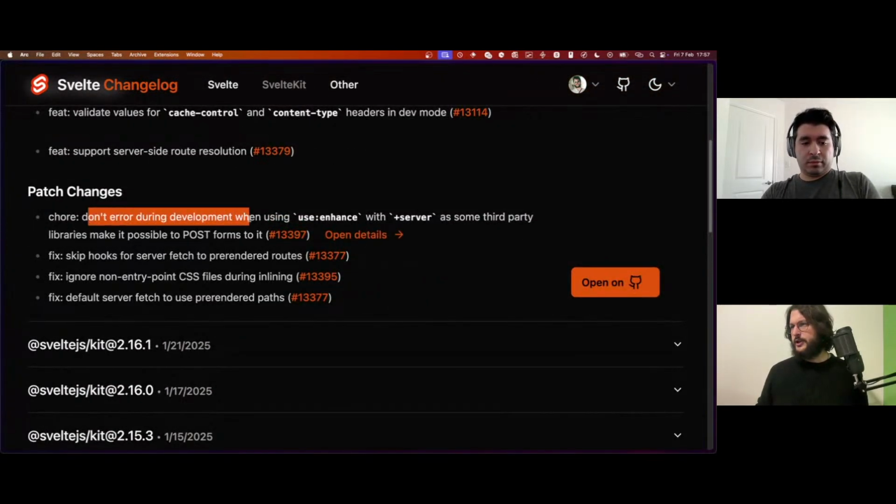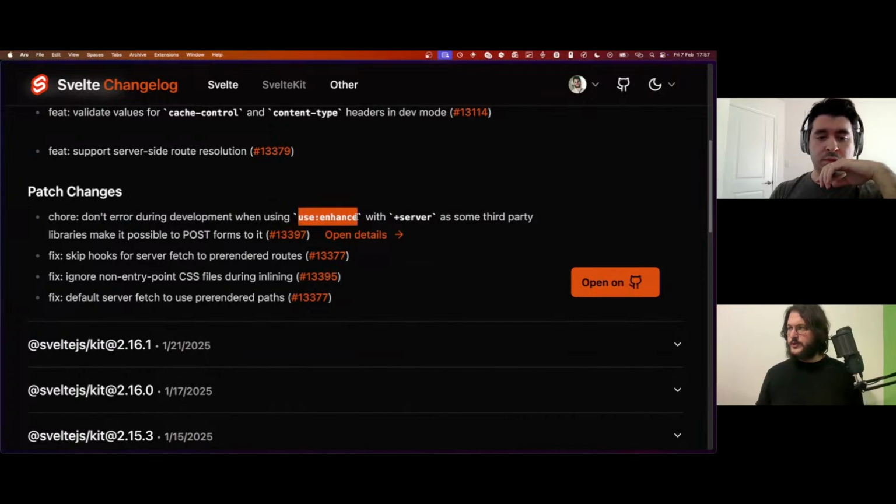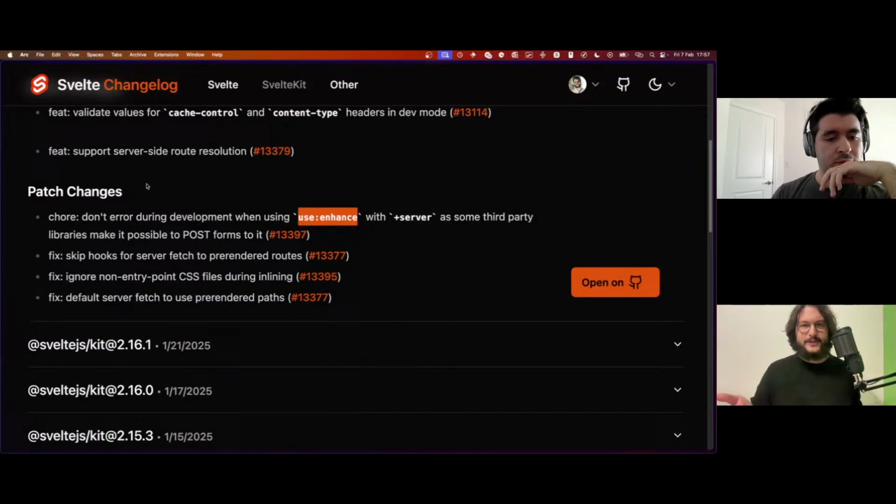Don't error during development when using use:enhance with +server as some third party... Oh, that's interesting. So basically, if you use enhance, obviously that needs to be an action inside the actual +page.server.